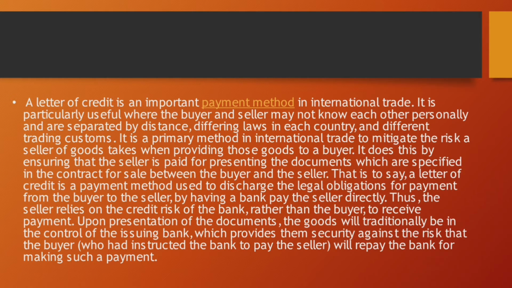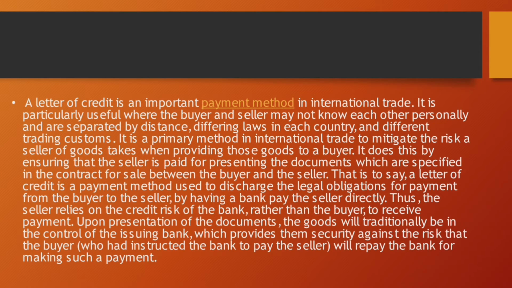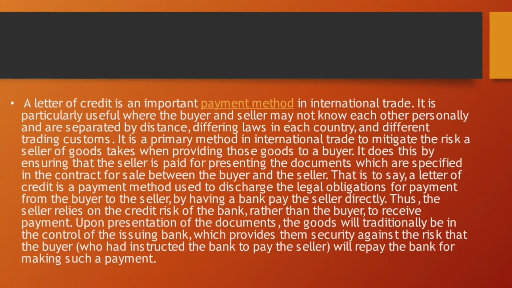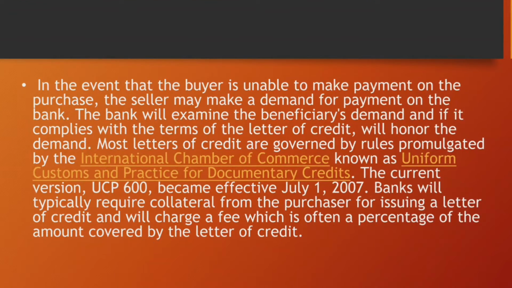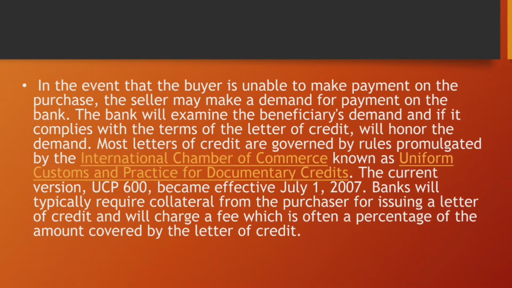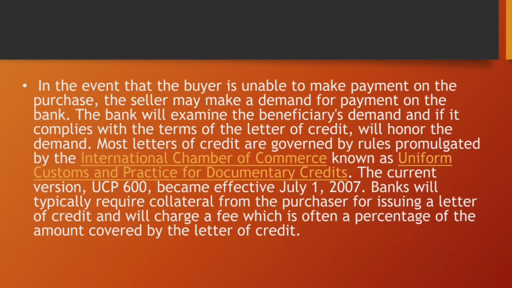Upon presentation of the documents, the goods will traditionally be in the control of the issuing bank, which provides them security against the risk that the buyer, who had instructed the bank to pay the seller, will not repay the bank for making such a payment. In the event that the buyer is unable to make payment on the purchase, the seller may make a demand for payment on the bank.